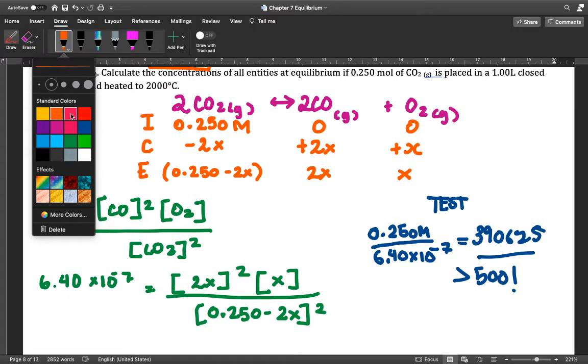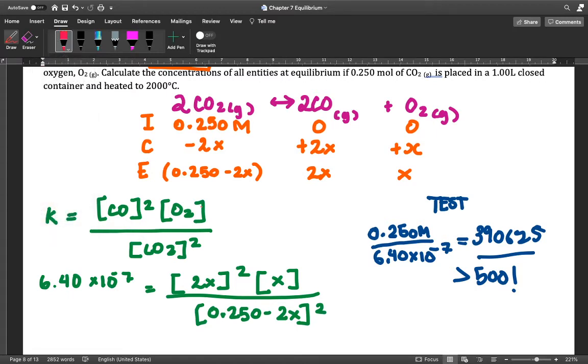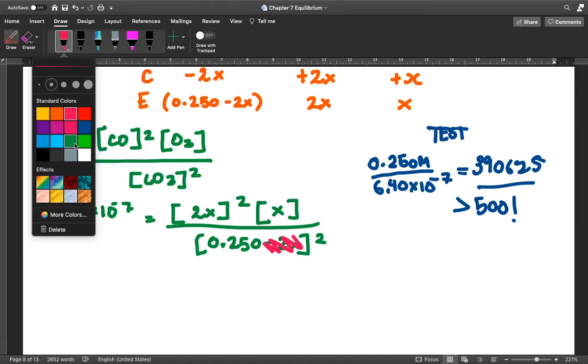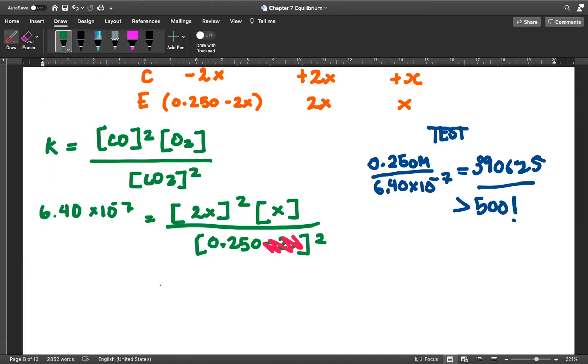So remember, just as a recap from the previous example, what we're doing when we're comparing these two is seeing if the change is going to be of a significant value. What we know here is because these two numbers, when divided, are greater than 500, I know that whatever this x value is, that is going to be a negligible value. So what I'm going to do is get rid of that and then do my calculations otherwise. So let's get to the rest of our calculations so we can solve for x.